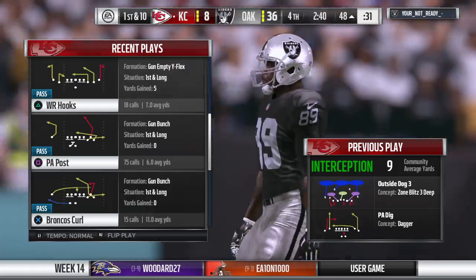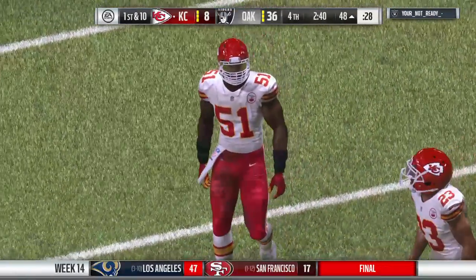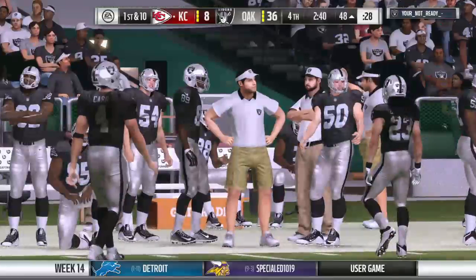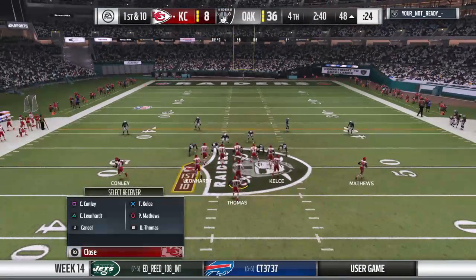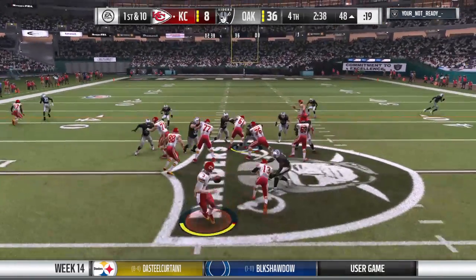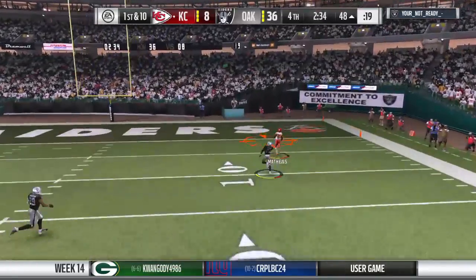And with this deficit, you can't have too many more drives like the last drive where you had to punt it away. You know what I would tell my offense right here? The punter doesn't exist, guys. He doesn't even exist. He's not a team anymore. I just cut him, all right? So you've got to go out and create some offense for us here and give us some points. No way does that guy get on the field on this drive. Poor punter. Yeah, it wasn't his fault. But hey, listen, there's got to be casualties at times.